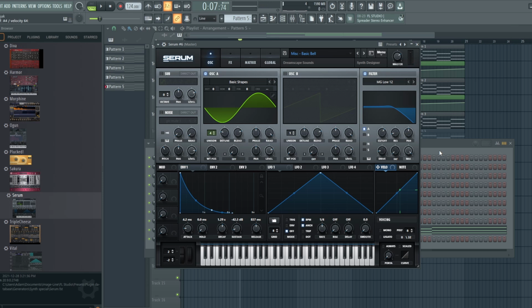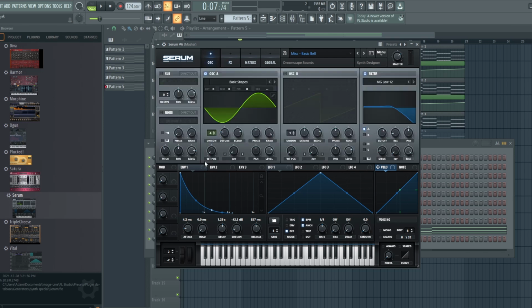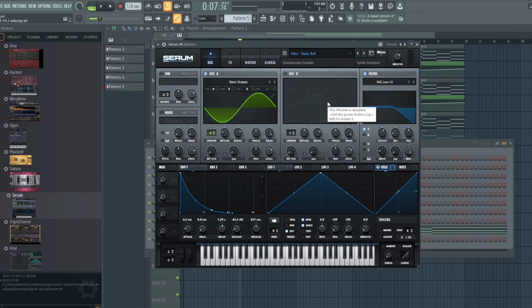So it's got that bell-like sound created with just a basic sine wave here and a couple of other effects. As you can see, just a bit of reverb and taking out some of those lows. It's just a very basic envelope. It's really nothing too crazy here, but it's really effective and has that nice mellow sound. You can really even add a lot more reverb, and it creates a nice ambient effect to it.